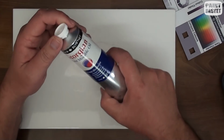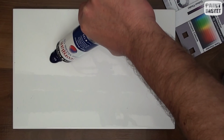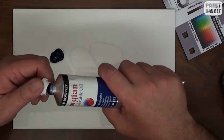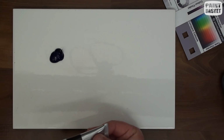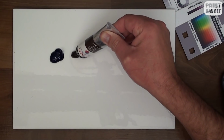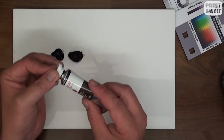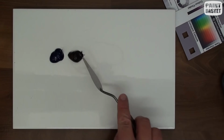The easiest way of doing that is I'm going to take some French ultramarine. I'll pop that down. This is the Georgian water mixable oils from Daler-Rowney. So I'll put out an amount of French ultramarine, and then I'll put out an amount of raw umber. I want them roughly the same amount because we're going to mix them together 50-50, and that gives us a nice neutral grey.